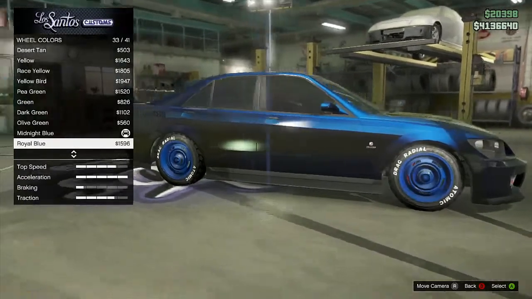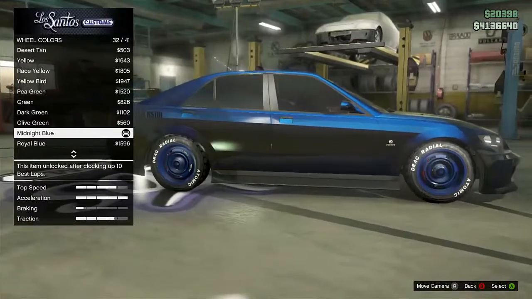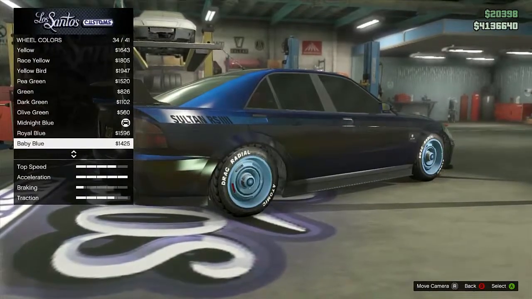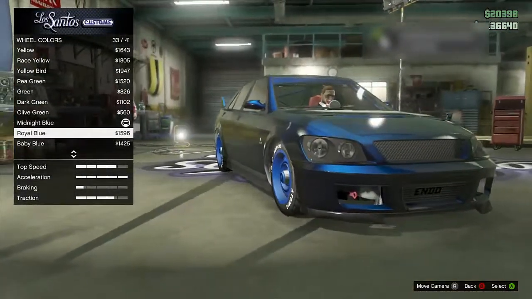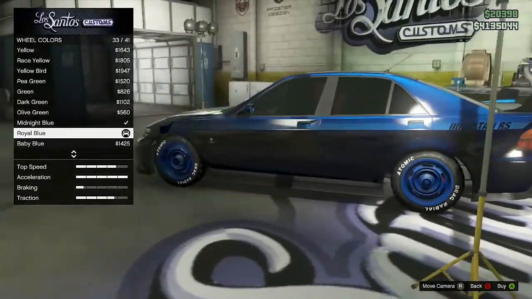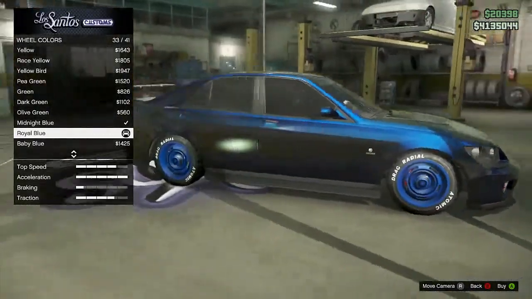Yeah, you can go for the royal blue, which will suit the ultra better, or the midnight blue, which will suit the midnight blue better. So yeah, I'm probably going to go for the royal blue here, just to change it up a tiny bit. And yeah, that is the Sultan colors and all. Now let's go on to the red Turbo.